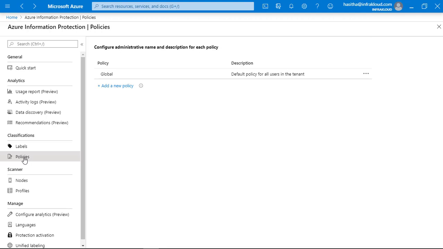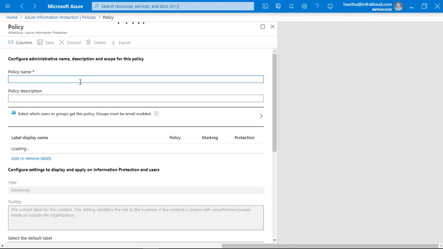Same as what I showed you in my training session 1. Let's create a policy. Click add new policy. Give a policy name. Let's give data share as a policy name, something meaningful like that.